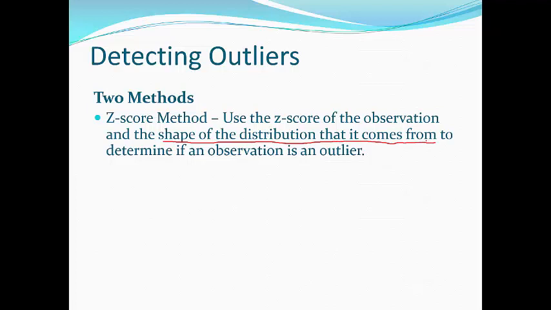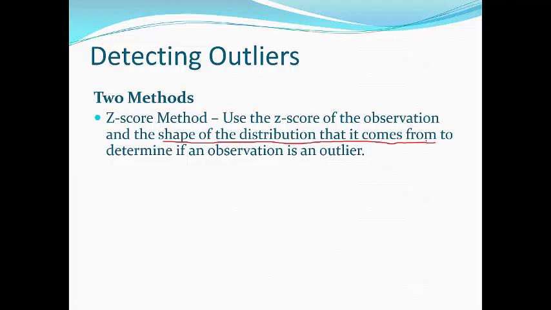Okay, if you're following along with everything we've done here in Chapter 2, you understand measures of center, you understand measures of spread. We have these rules that tell us what's expected, what's not expected. If it's not expected, we call it an outlier. Well, rather than looking at mu plus or minus sigma, mu plus or minus 2 sigma, mu plus or minus 3 sigma, we can just take a look at the z-scores.